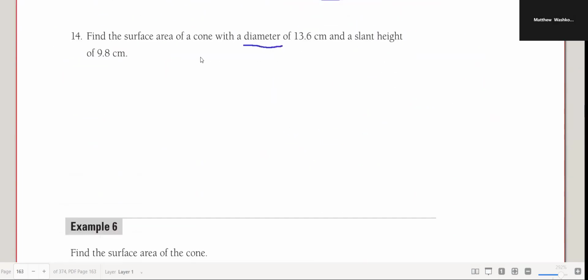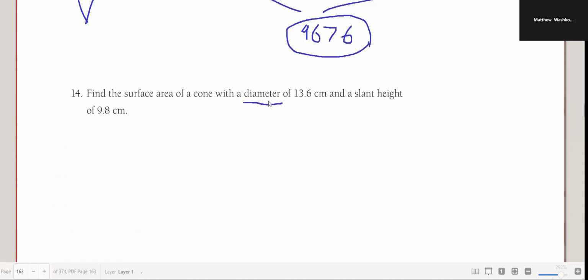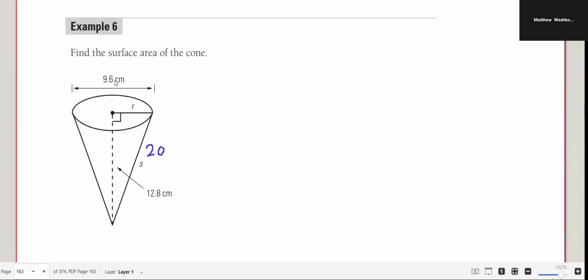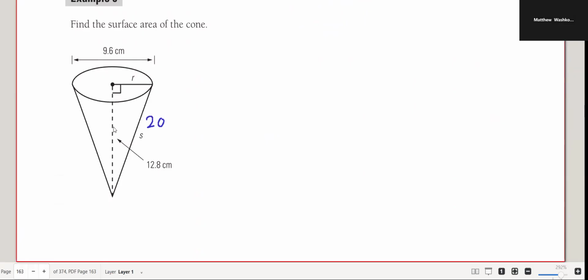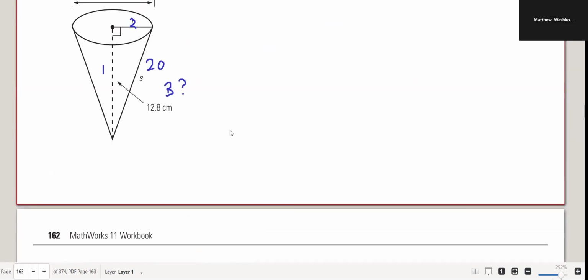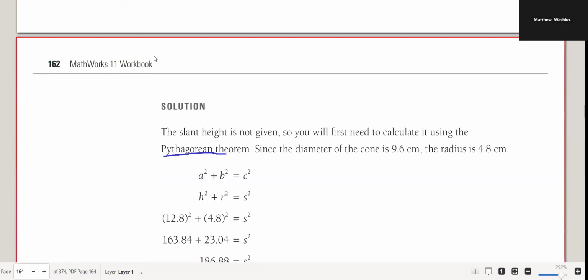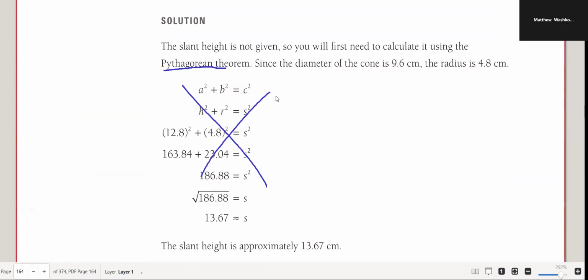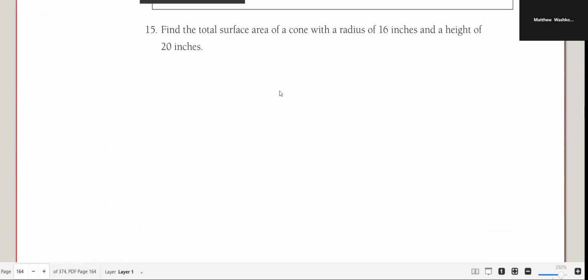Now, what I was saying here is that you're able to do this, question 14, but just remember there is a diameter instead of a radius. And just like here, sometimes it's going to ask you for Pythagoras. I know one side, I know another side, I don't know the third side. That's Pythagoras. We haven't learned that yet. We're not going to learn that till next module. So I'm just going to give you the answer in this case, okay? That's fine. I will occasionally give you the answer.